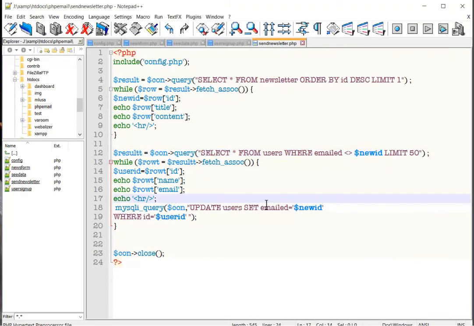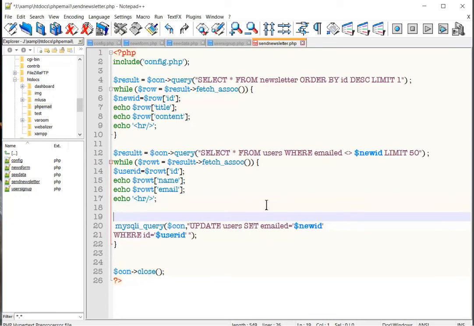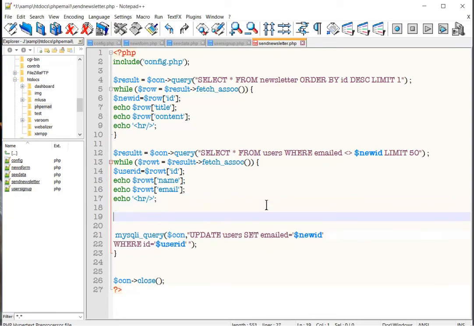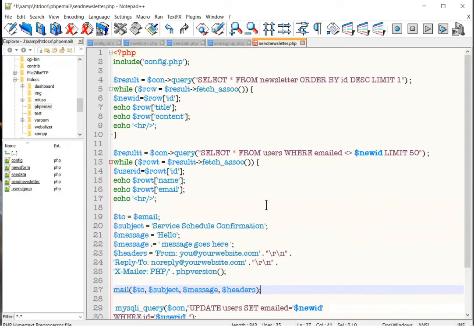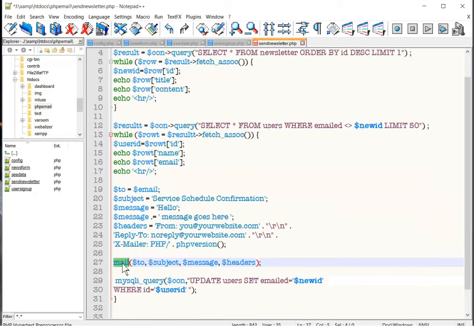Okay, so now here we go. We're going to go in here right before we update that user. We're going to send them an email using this little mail function from PHP. So what we can do is take this title, store it in a variable, we'll call it title, equals, just like that.